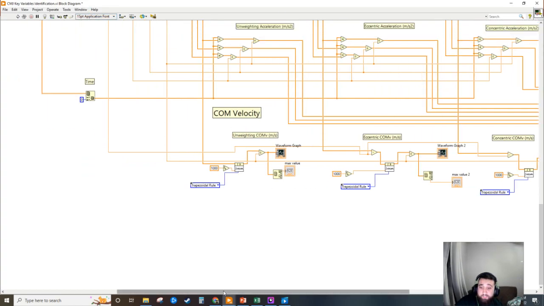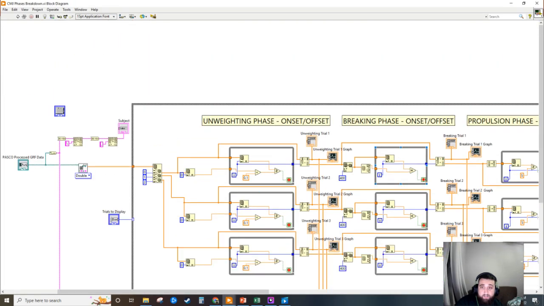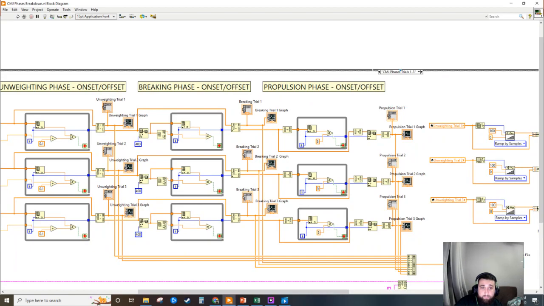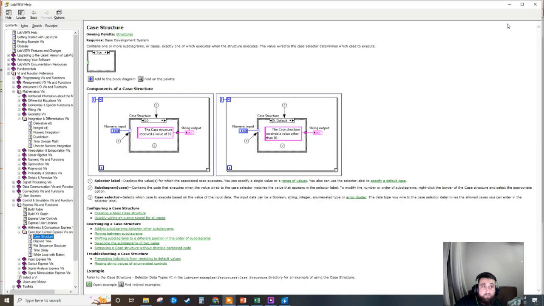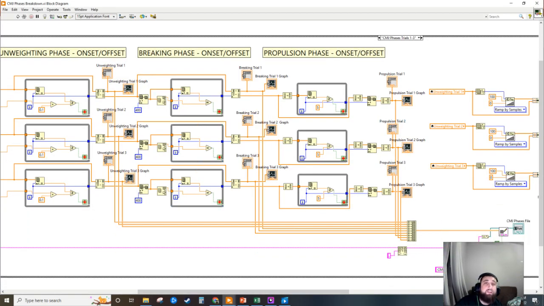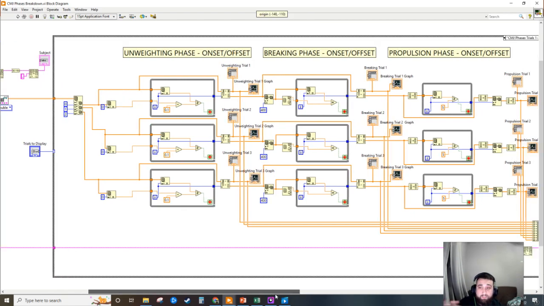And something that I didn't mention was I did this inside a box case structure. I was trying to remember the name, and I'm planning this because I have five different conditions, and for each condition, three jumps. So instead of having a massive VI, I'm just going to change the pages.